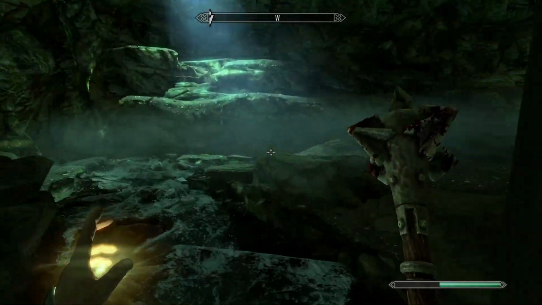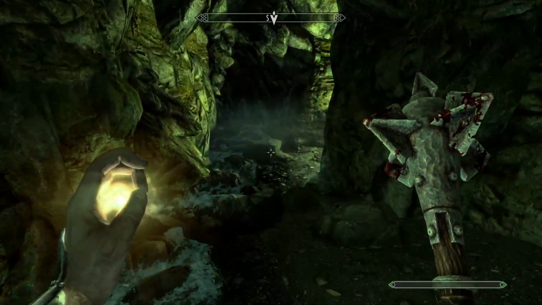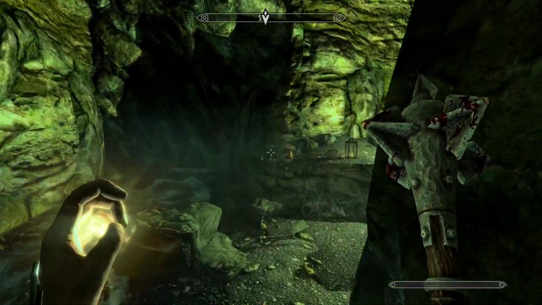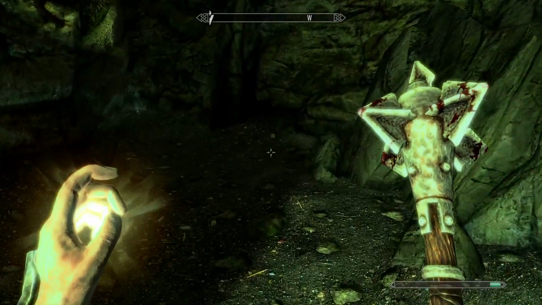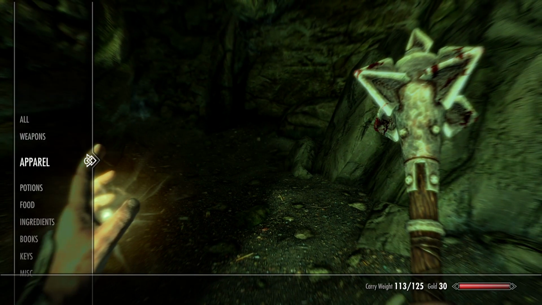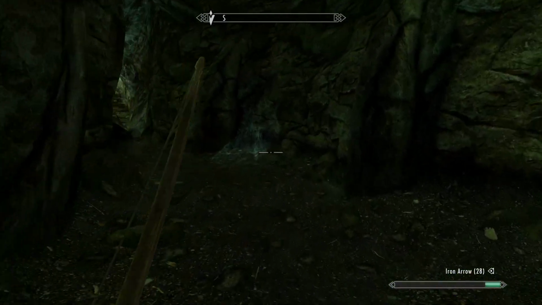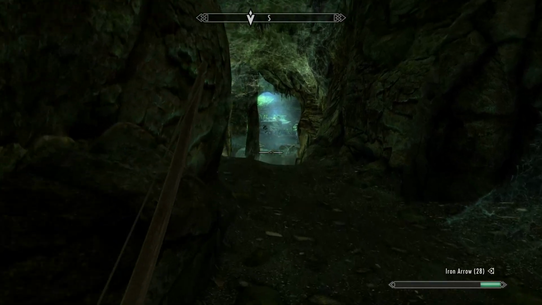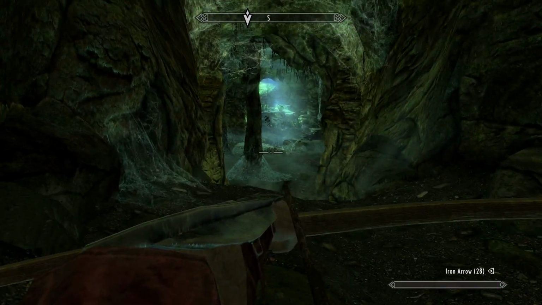Oh, and in this mod, gold also weighs more. It's like 0.1. So yeah, if you carry too much gold, you get over-encumbered. So it's a fun mod. Honestly, I do like it though, because it makes it a lot harder, which makes it more enjoyable to me.